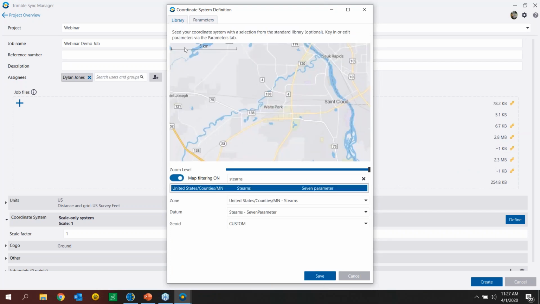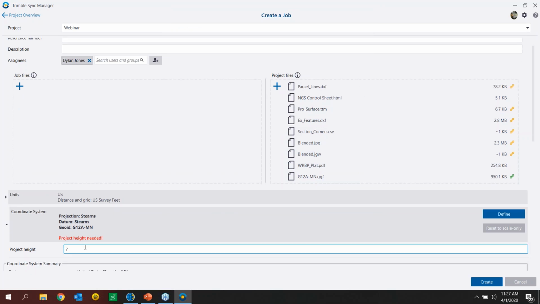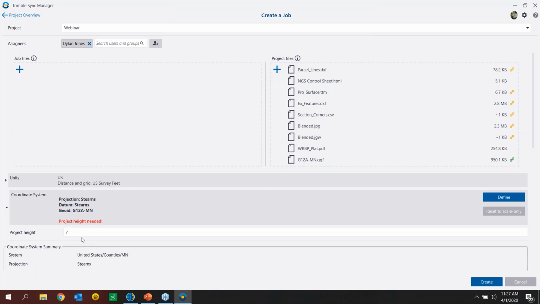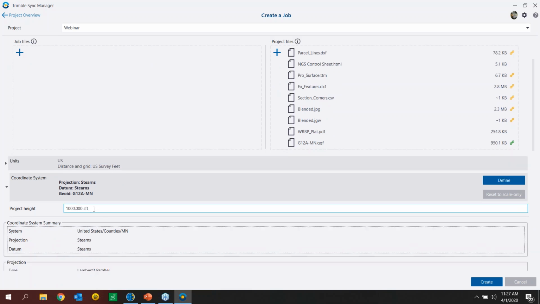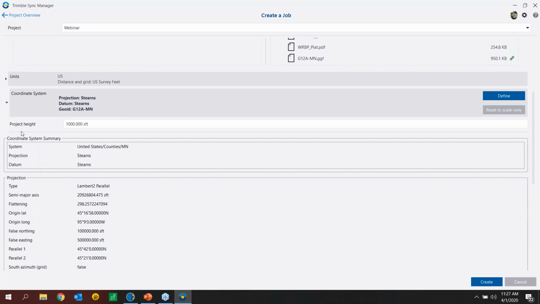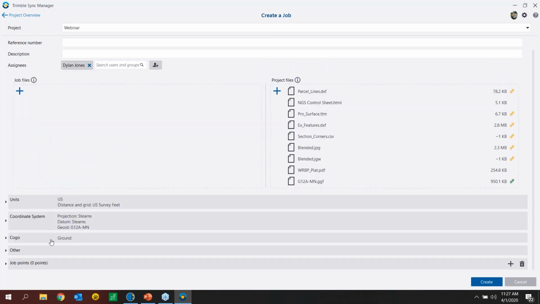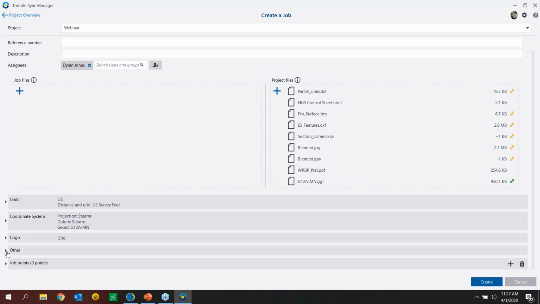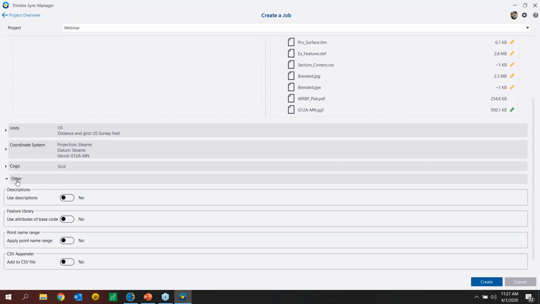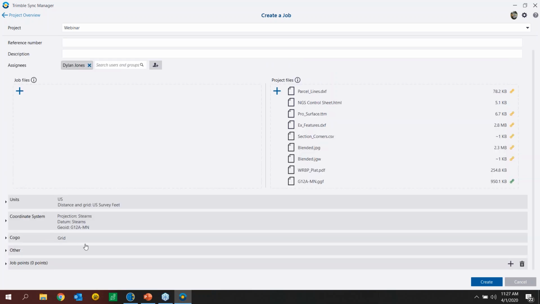Now I'll go back to my library tab, make sure everything's good there, and hit save. One last thing here, titled in red, is I need a project type. I'm going to type in an appropriate project type there. I can review all of my properties. Looks good. Maybe mess around with my COGO settings if needed. That looks good to me. And then you have other settings there, all pretty much line up with what you're used to seeing in Trimble Access already.